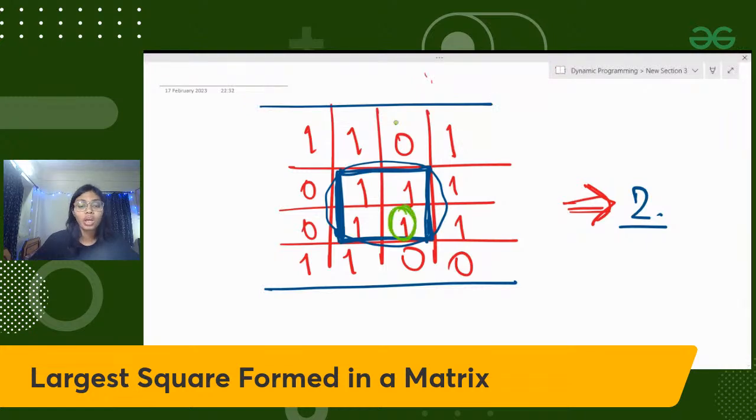If this needs to be a part of the square submatrix, then one of the requirements is that all these three cells should have 1 inside them. If any of its three neighboring cells has 0, then for sure this cell is not going to form a square submatrix. Is this concept clear?